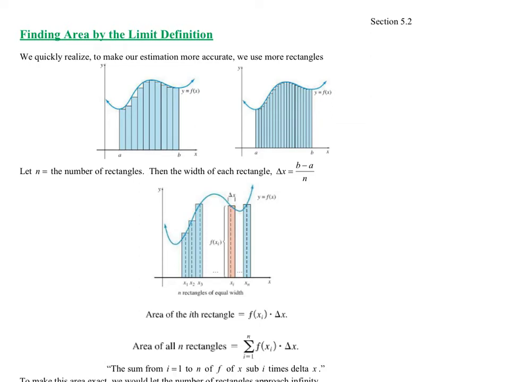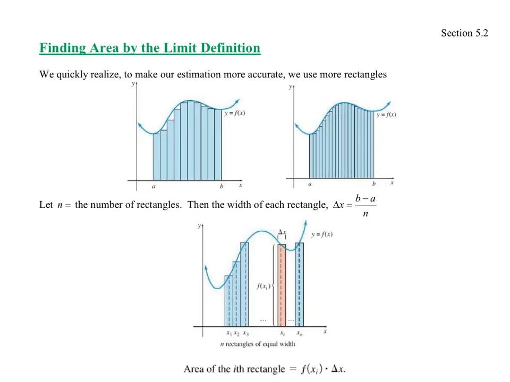If you go to the textbook, they start using a lot more of the I's and the N's, and they get really, really deep quick. So hopefully you have conceptually a better idea of what's going on. But now we're going to go back to the textbook, and we're going to look at, okay, we can estimate the area. How do we find the exact area? And the way that we're going to find the exact area is we're going to use something called the limit definition. So let's read through this together.